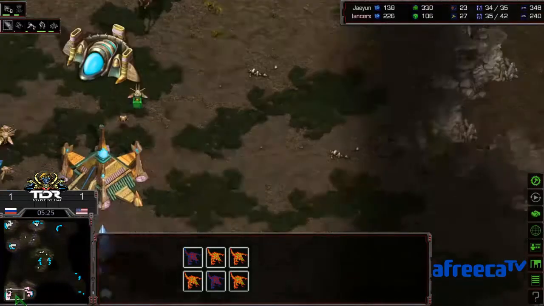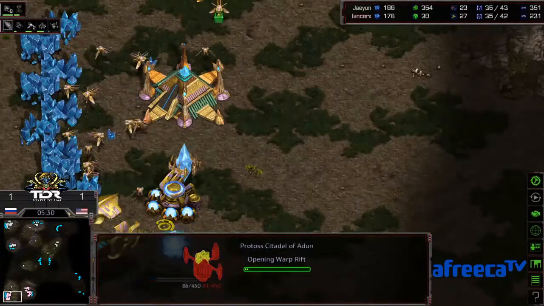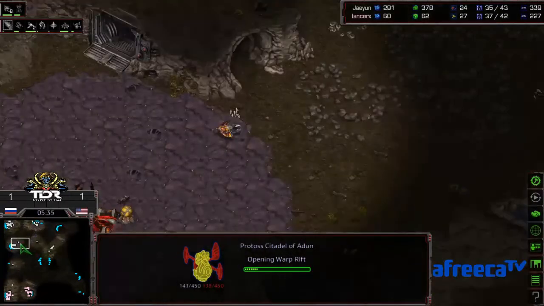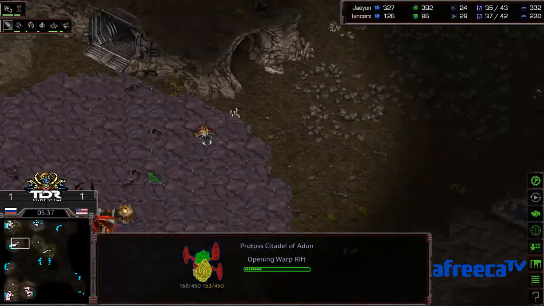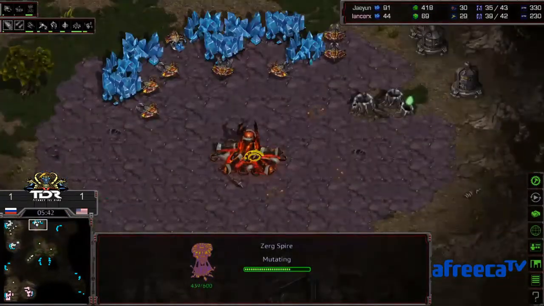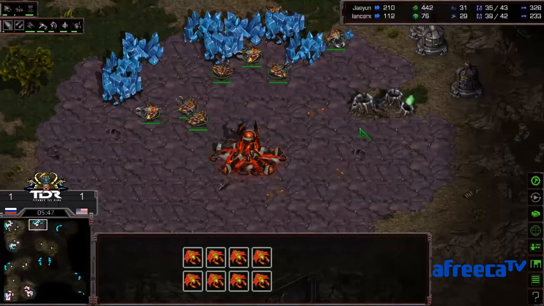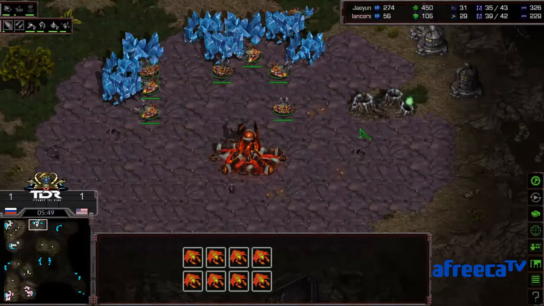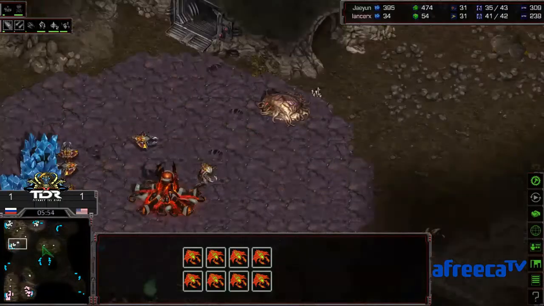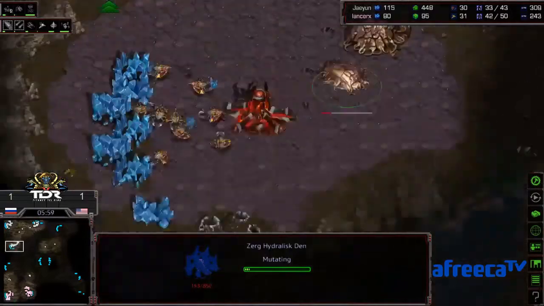So, what am I missing? Okay, there's a Stargate. Semi-hidden there, but I think Jaeyoon's Overlord scout, you can see it's already retreating. And he's sending Overlords to the right side of the map, trying to avoid these Corsairs. Fourth hatch on the way. Spire about 50% done. And he's saturating his bases now. Fifth hatch, and he's gonna Sim City nicely like this.